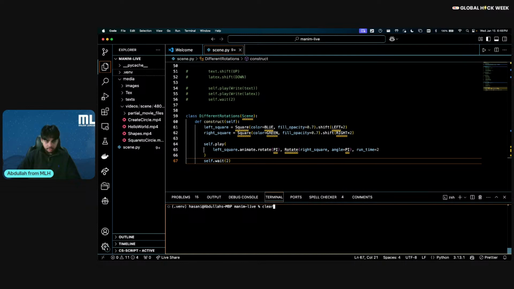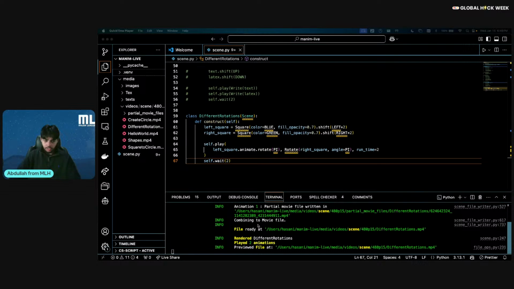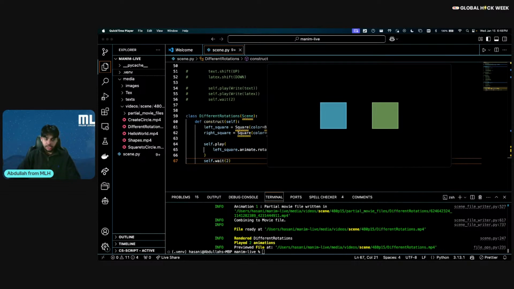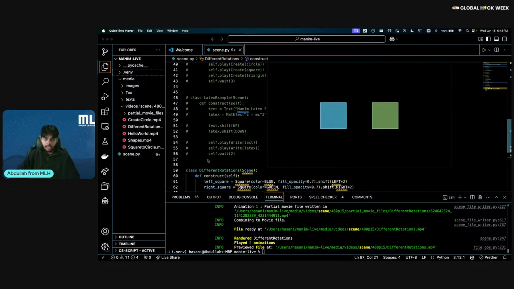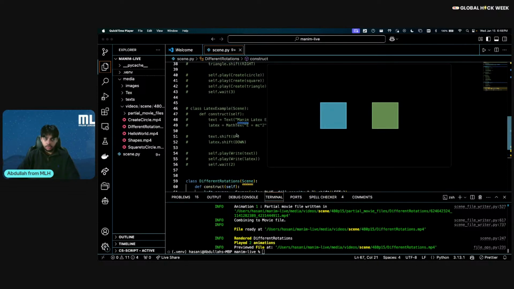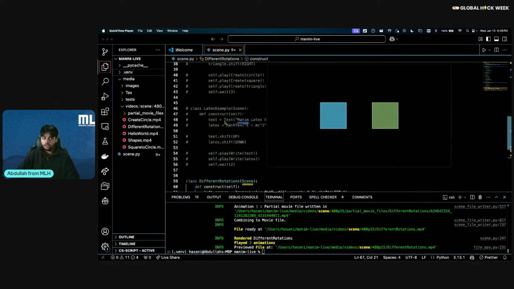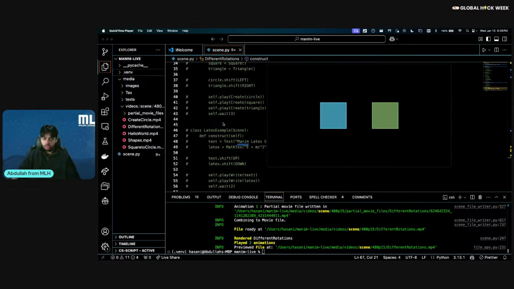Okay, let's see if we made any mistakes here. Pi and different rotations. Okay, nice. It did render. So you can see we end up with 2 squares as expected, right? We didn't actually have it create the circle and square in the animation itself as we did in the previous ones. In this one, we had these squares show up from the beginning. So the create actually creates those, so that actually writes them out.